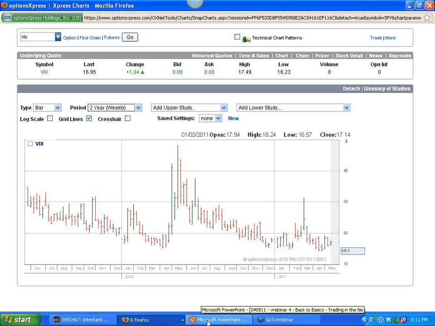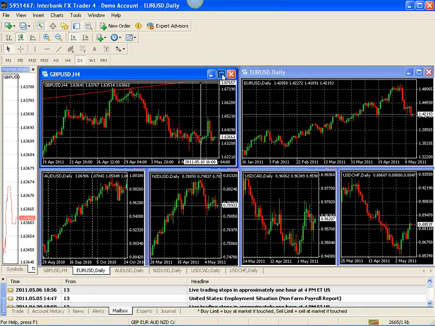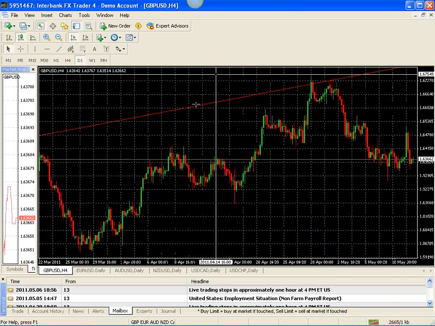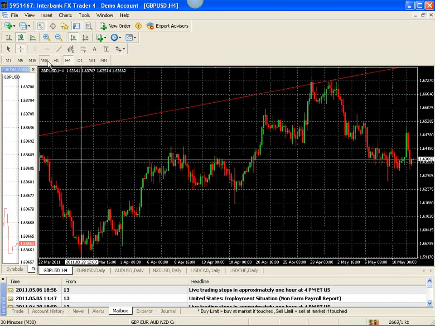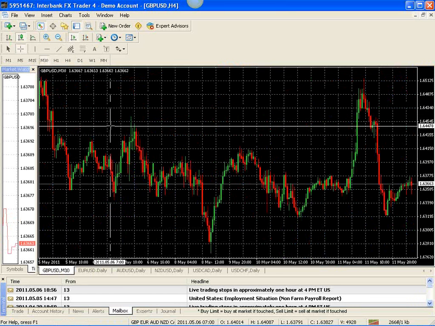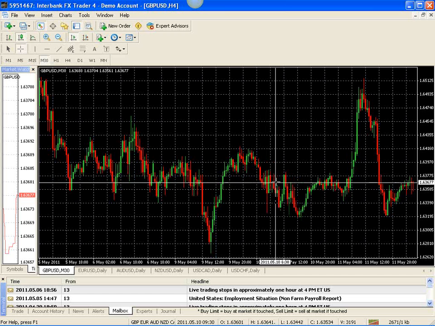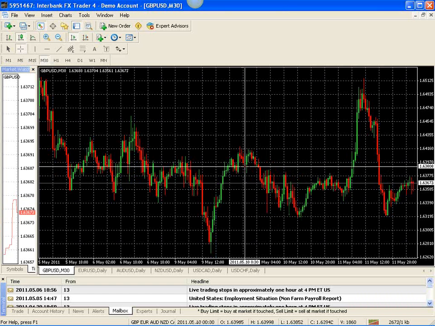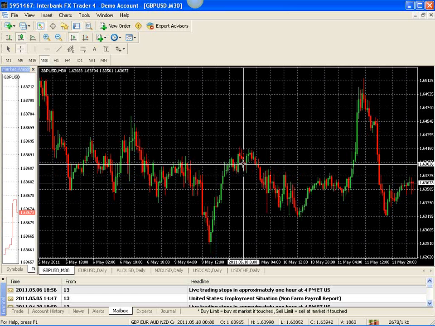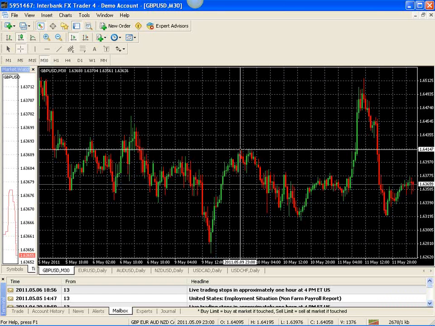When the markets went up yesterday and kind of sideways, there wasn't that much excitement. When they went down today, there was a lot more excitement. So let's look at that in the pound versus the US dollar. All right, we should be able to do it here on a 30-minute chart. So here is yesterday, the 10th of May, at, I'm going to find midnight GMT. Okay, so midnight GMT, we were at 64.14.